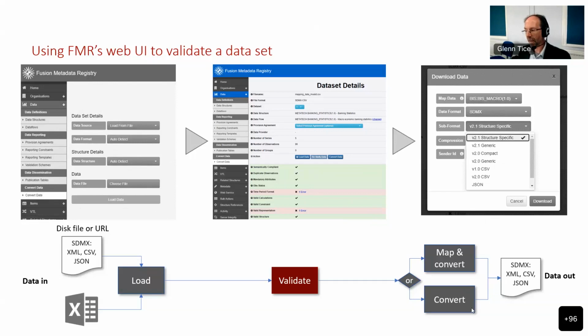And in FMR, you can either convert that to another SDMX format. So if we loaded the data as Excel, we could then choose to convert it to perhaps one of the XML formats in SDMX, or CSV or JSON, or even EDI. Alternatively, we could actually do some mapping as well, so we can convert it to a different data structure.